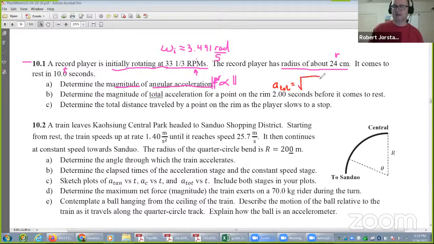Square rooted, squared. We call that adding them in quadrature if you care. So when you add things together, similar to the Pythagorean theorem, that's called adding in quadrature. Notice when we did error calculations that one week where lab week was hell, oh wait, that's every week, I forget, that was adding errors in quadrature. All right, anyways, that's how we go. And then total distance traveled. What is that asking about?